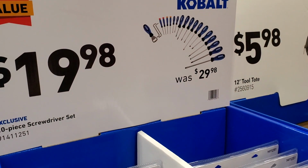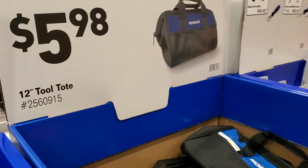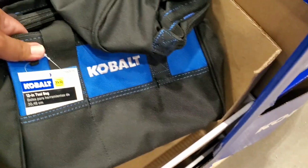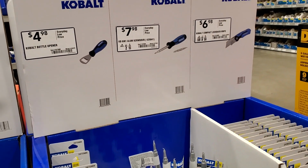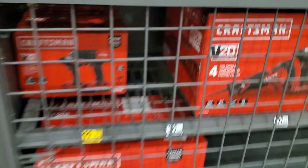$19.98 for the 20-piece screwdriver set. It does include those precision screwdrivers and a bottle opener. Those precision screwdrivers are at the bottom there. $5.98 for the 12-inch tote. It's like a tool bag basically. I don't know why they call it a tote. $4.98 for the bottle opener. $7.98 for the screwdriver with bits, I guess. Then you got a utility knife there at the end.